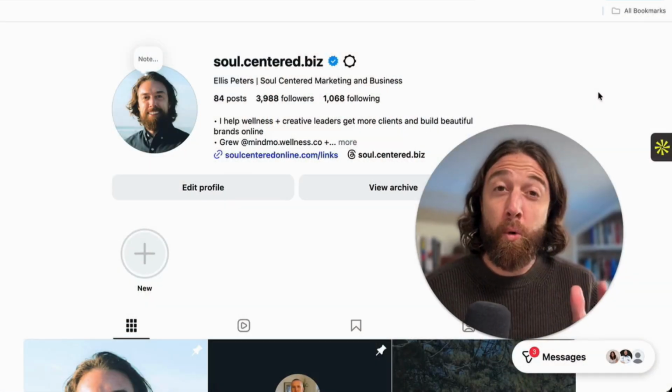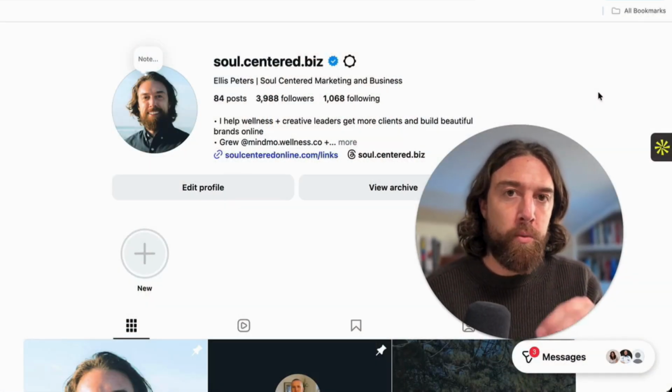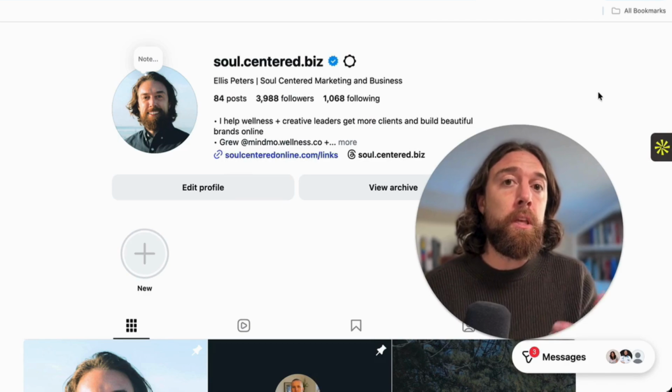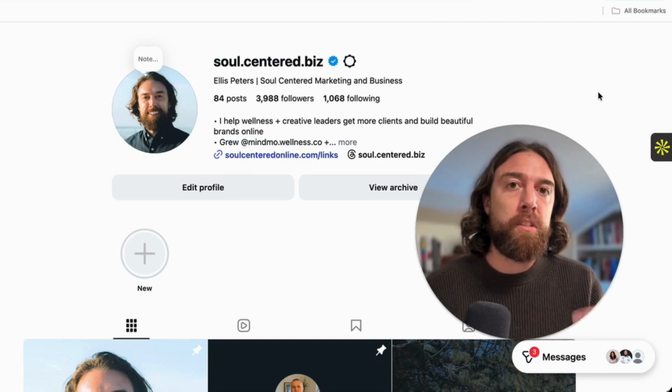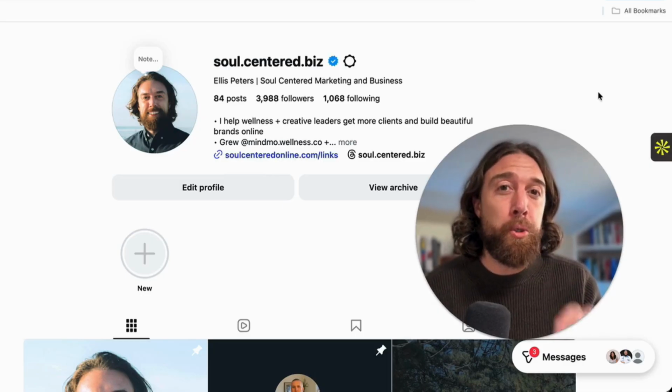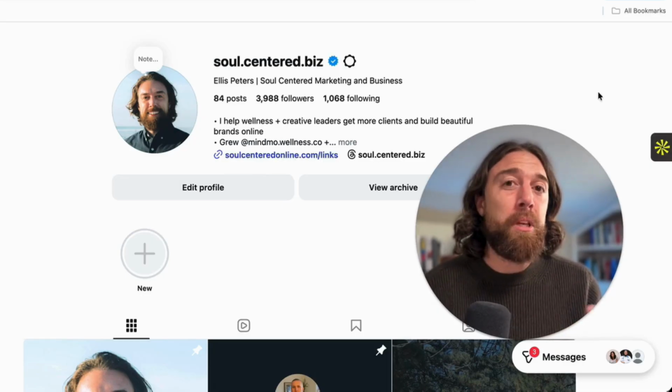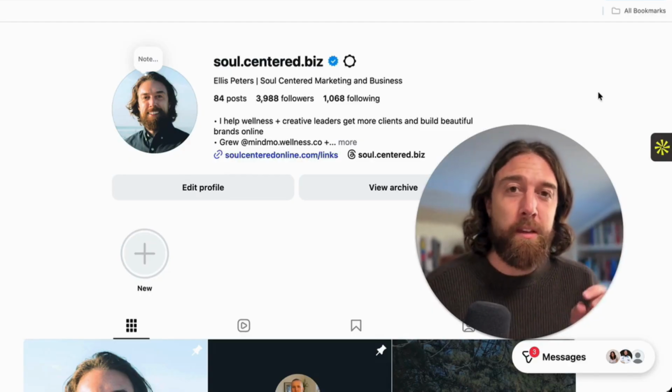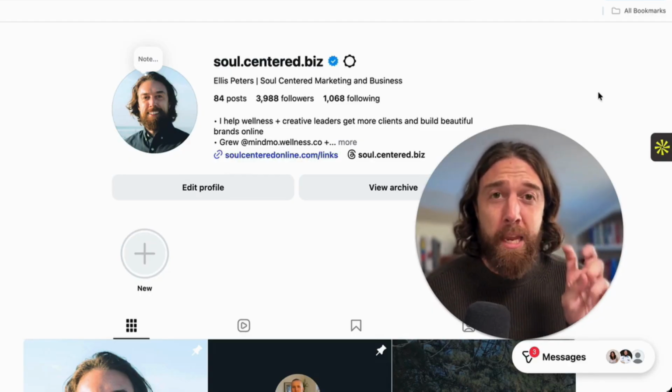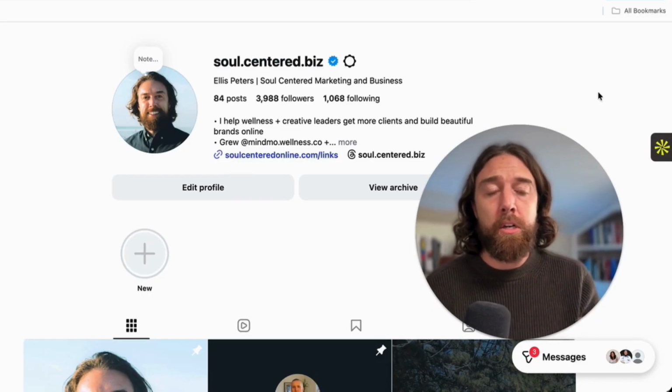Real quick, before I walk you through the actual steps to boost these posts, I want to explain what are a few good options for the types of posts to boost, because this matters probably even more than some of the specific aspects of setting up the actual campaign for boosting a post on Instagram or Meta.